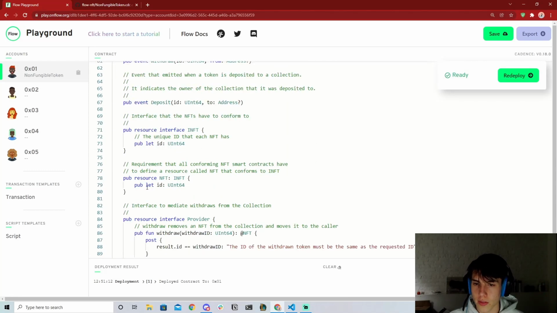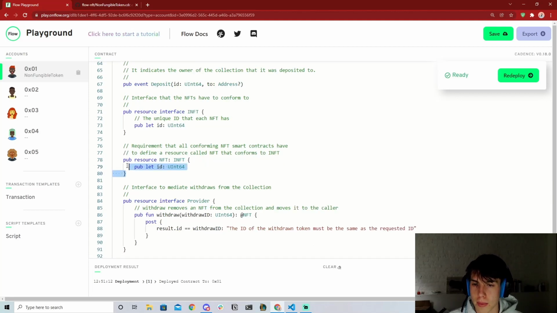So the next thing that comes up is the NFT itself, right? And this is obvious. So in an NFT contract, we actually want to have an NFT, and the perfect way to do that on Flow is with resources. And I actually have a whole video on NFTs and making your own NFT, so you can also go ahead and watch that video if you'd like to. I'll link that in the description. But yeah, so we're going to be doing that here.